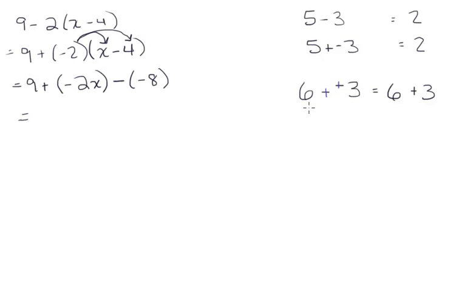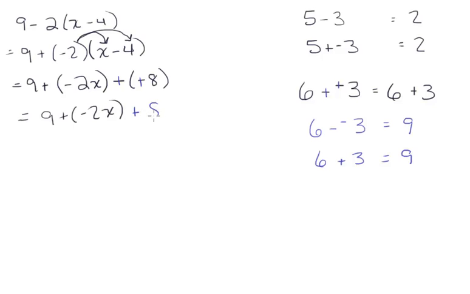I'm saying subtract a negative, which is the same as adding a positive. And you can try this in your calculator. Find the answer to 6 minus negative 3 and find the answer to 6 plus 3. In both cases, this is going to be equal to 9. It's the same thing. We're asked to do the opposite of the negative, which is saying, let me add a positive. So going back to our original problem, I would have 9 plus negative 2x, and then this is minus a negative, which I changed to be adding a positive.